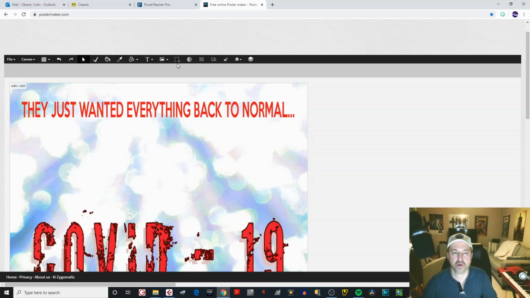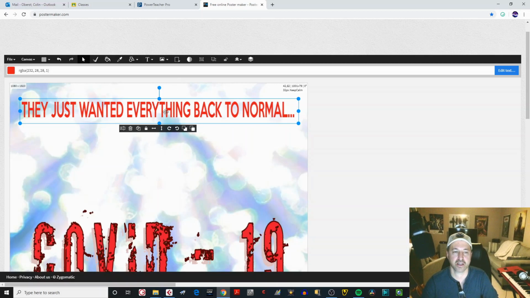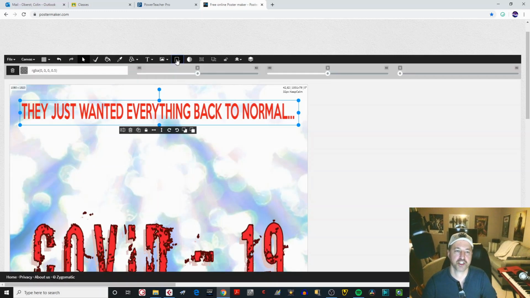Now, if you go across a taskbar and you see that little line going through like that, you can't do anything. It's because you have nothing highlighted in that area. So if I want to put that effect on this one, you need to click on it. It's now highlighted. Now we can use this. So this is called a drop shadow.